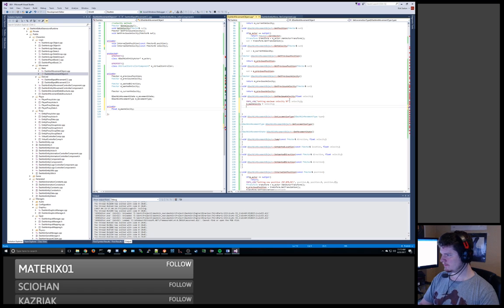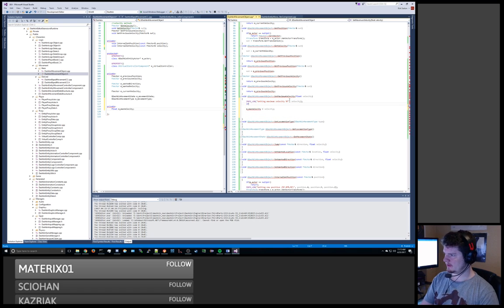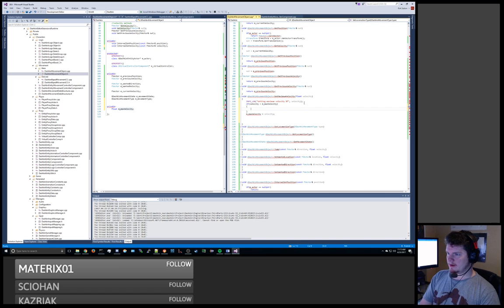So let's see, if velocity is less than our current max velocity, then we're going to have to do a couple things here. Should we just call set velocity with our current velocity?